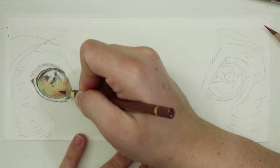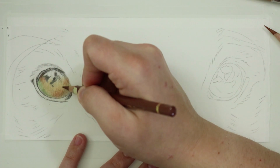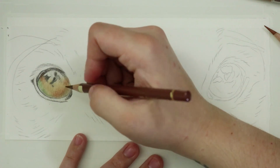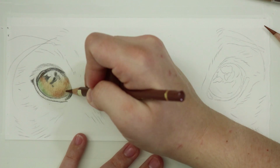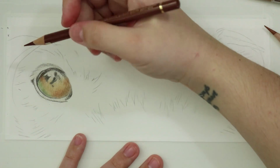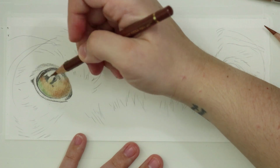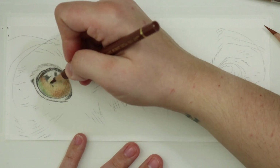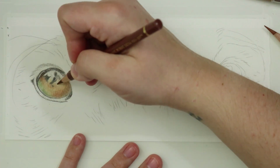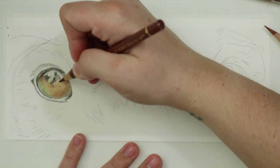So I built up some of the browns, some burnt ochre, some burnt sienna, some walnut brown into the iris itself, and around the pupil area where you've got a majority of that highlight overlapping, there was a really nice purple tone through there. So I went through with some manganese violet from the Polychromos and added that in, and it really complemented those orange and brown tones of the coloured part of the eye.